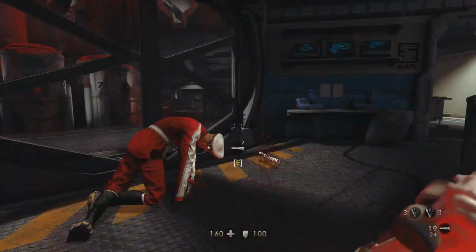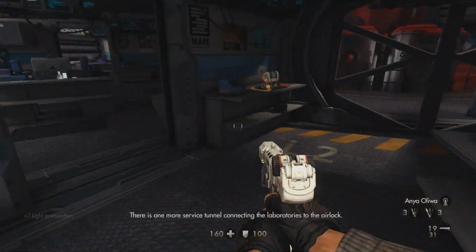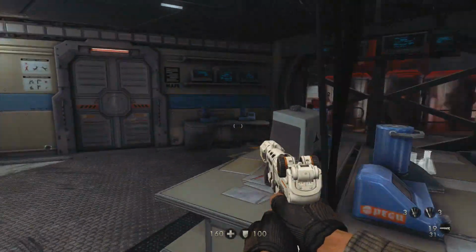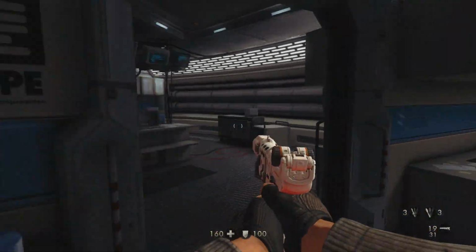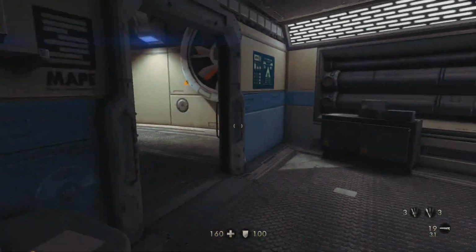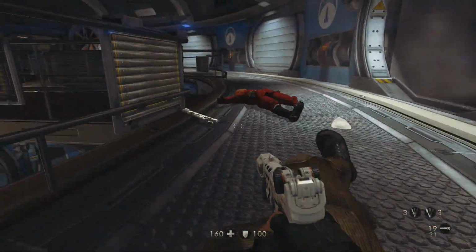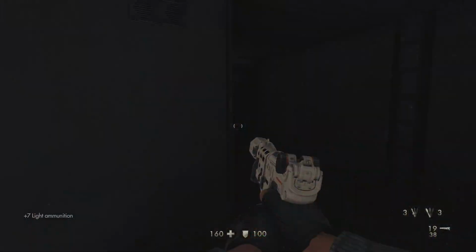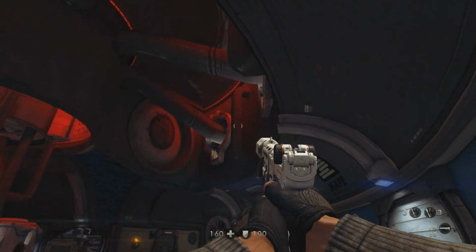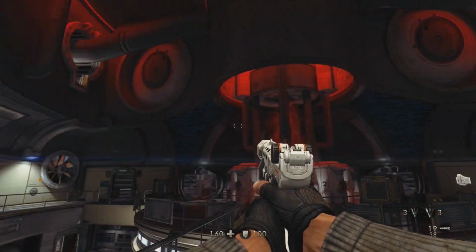There we go. Perfect. There is one more service tunnel connecting the laboratories to the airlock. Can you find it? So, this area, you run through it pretty quickly, by the way. As you just saw, there's only a few people in this fairly large room, right? There's a little bit more ammo. Nothing really in this room or connected to this room, but it's a really cool little area. Just the size of it, the scope, and everything.